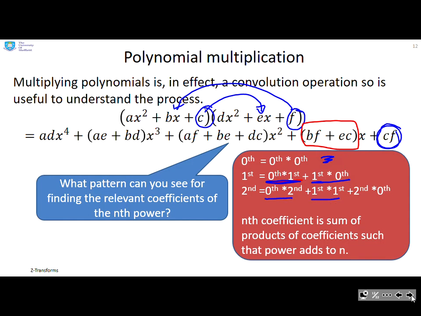What about the second coefficient? I've taken nth times second, first times first, second times nth. You can see that the nth coefficient is the sum of the products of coefficients from the original polynomials such that the power adds to n.